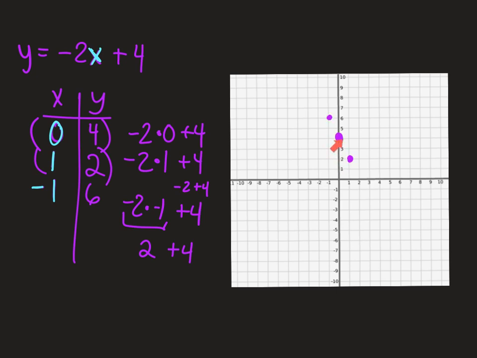These 3 dots should make a straight line. If you get one that's funky, then you know you've done something wrong. It's kind of like self-grading. Kind of grades itself and tells you if you're right or not.